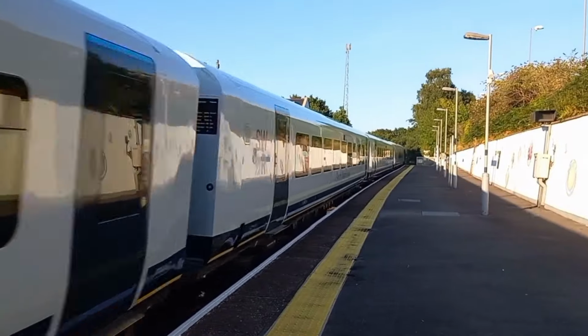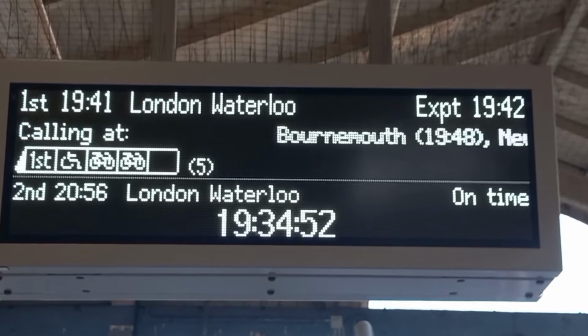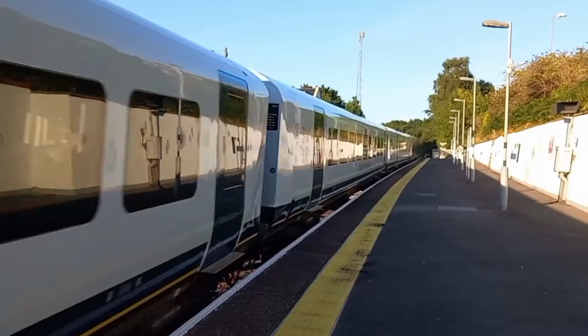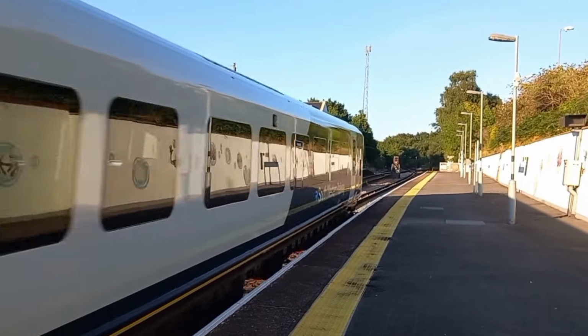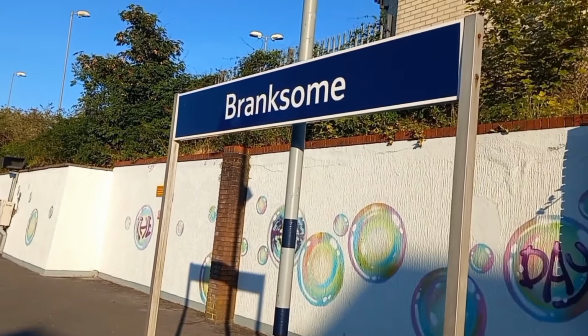The information screens are showing me that the train is very busy, but I think I'm going to do a sneaky trick, because at Bournemouth I think we pick up an extra 5 carriages, so they'll be empty. But at the same time I think there'll be a lot of people getting on at Bournemouth after a day in the sun, so I'll just have to wait and see. But I think moving to the other 5 carriages is going to be a smart play. We'll see if it plays off.